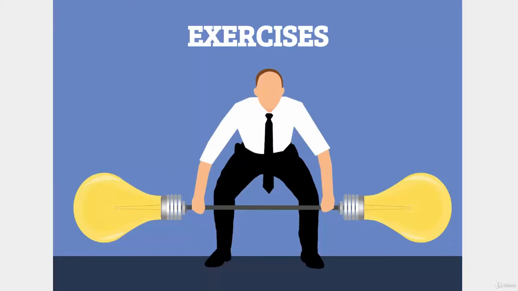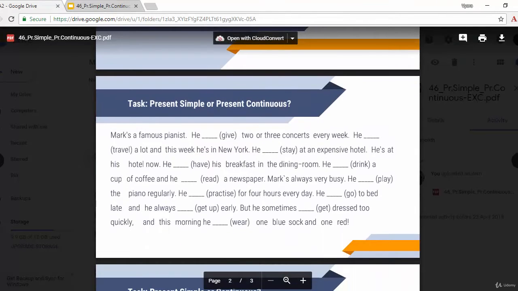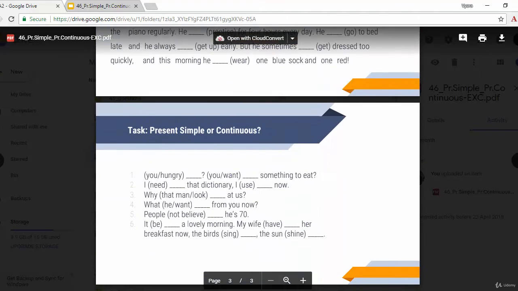So we've already moved a little bit up the ladder of our knowledge of tenses. Let's see what you've remembered, and let's practice a little bit. The PDF, of course. In the first exercise, you need to choose again between present simple and present continuous. But what you need to be careful about is that this time, this is a text. It's not just a sentence that you need to decide by itself. Here you need to be careful with the context. The second exercise, present simple or present continuous, practices more stative verbs. Good luck.